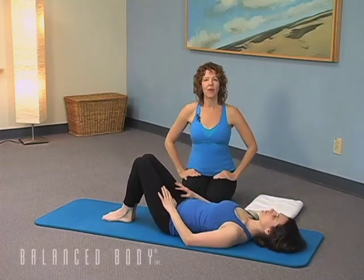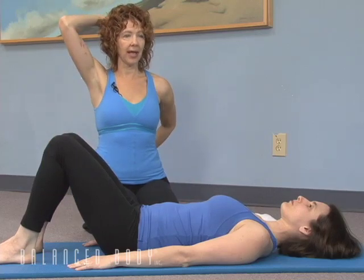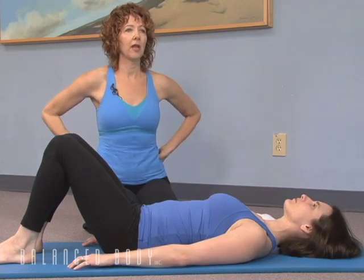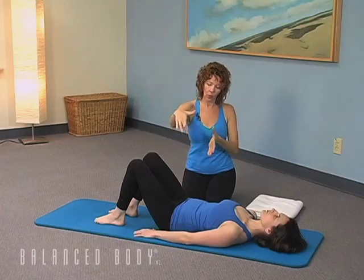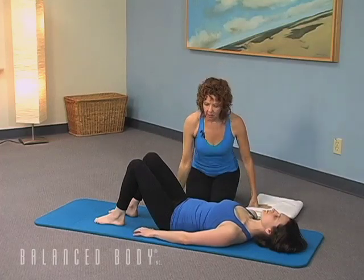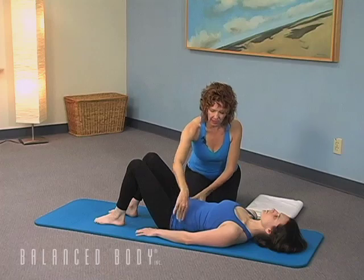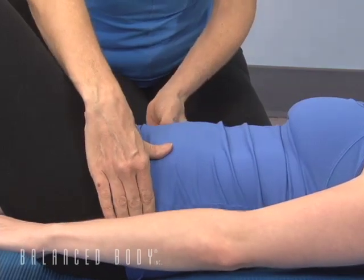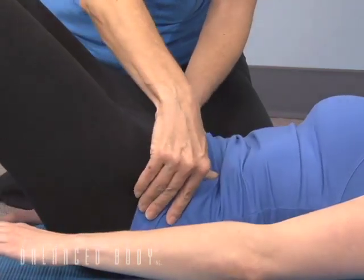So first of all, what I want to think about for a second with Heather is that even though we're going to be working on the neck, the spine is connected, so anything you do with your neck also affects the pelvis, and or the pelvis affects the neck. So before we look specifically at the neck, we're going to look at the position of Heather's pelvis. Essentially what we want to make sure of is that when Heather comes up into her C-curve, and I'm just going to have you elevate your head for a second, the tendency is for the pelvis to change position. And so oftentimes we think of this as an imprinted spine.